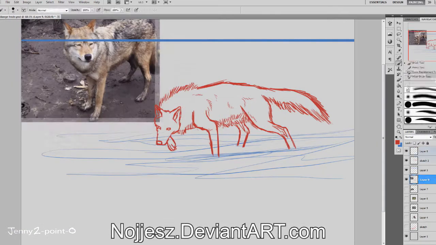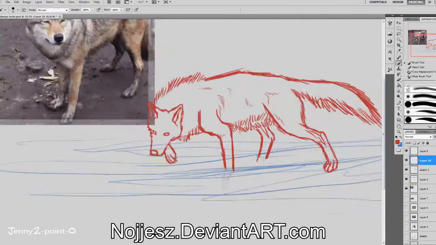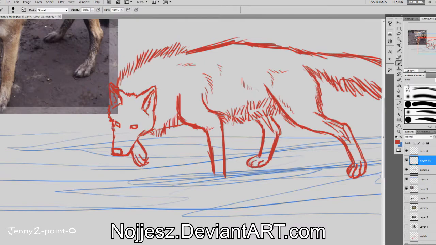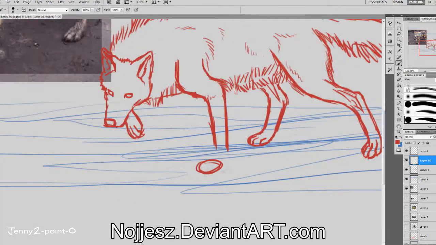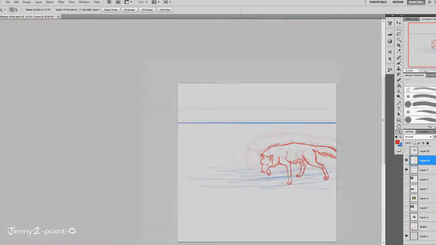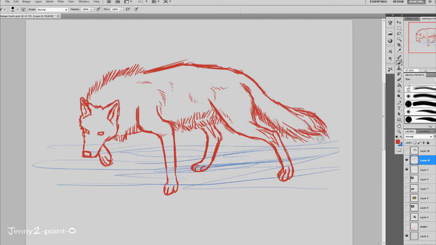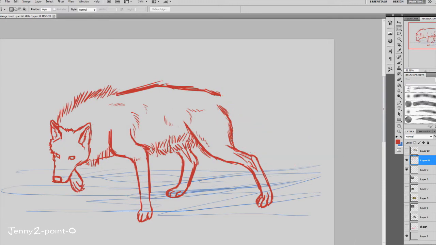And then I used a different reference sheet for the feet because the feet was blocked in the last one. And this front foot, you can see me drawing now, I skipped a lot because that took quite a while to get me to do. I ended up using a photo by Woxy to get that foot right, but it took quite a lot of trial and error. I always tend to struggle with feet for some reason, like from different angles and whatever.